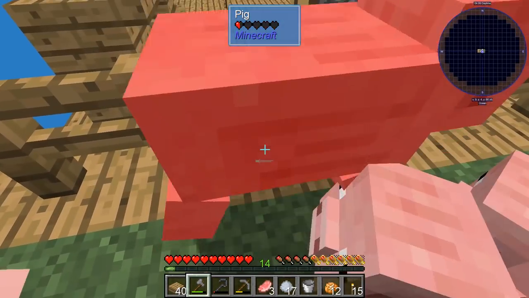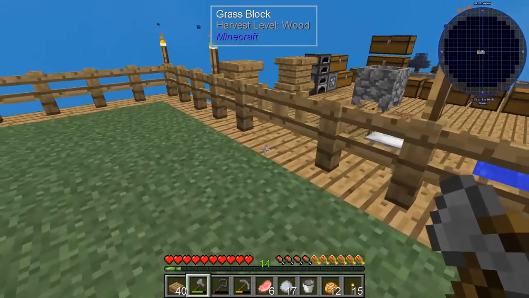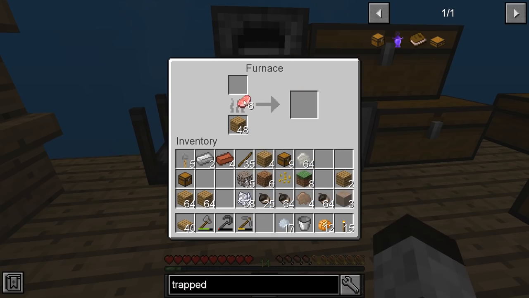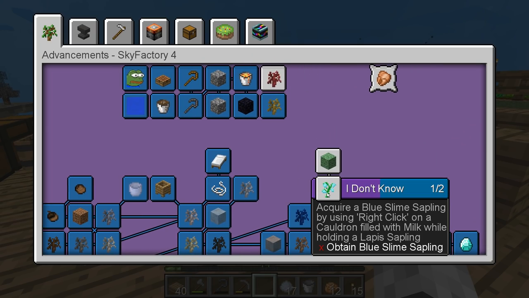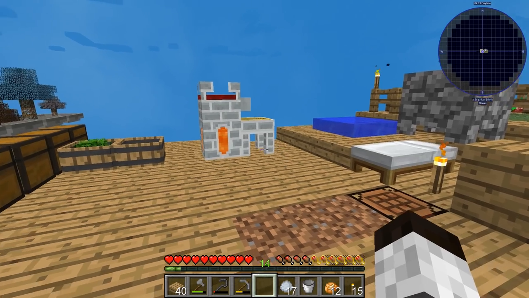And this guy here. Yeah, there you go. They're separate. And we got 6 right there. Just 6 raw pork chops. Now, both of these recipes take in cooked pork chops. So we'll throw that in there. So now, let's look back at what we have to do here. This takes milk. We can't do that. But a bacon sapling is what we're trying to make right now.